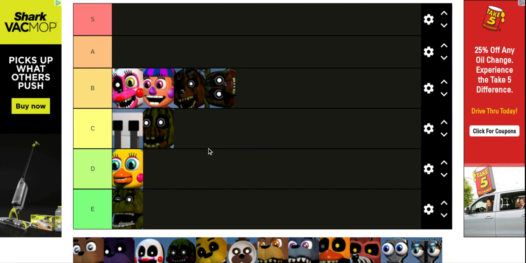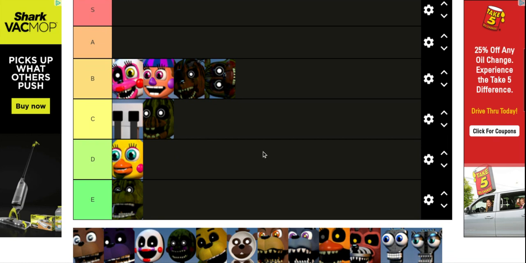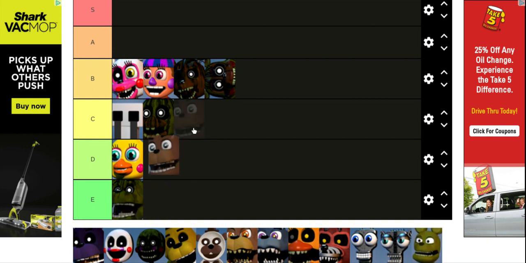Yeah, Phantom Mangle's a pretty good character. Okay, Withered Freddy is next. Withered Freddy has Mic Toss, Gloom Song, and Escape Key. Now, I'm gonna put Withered Freddy at a C tier just because he has Gloom Song.